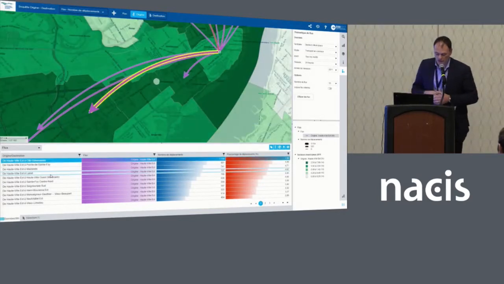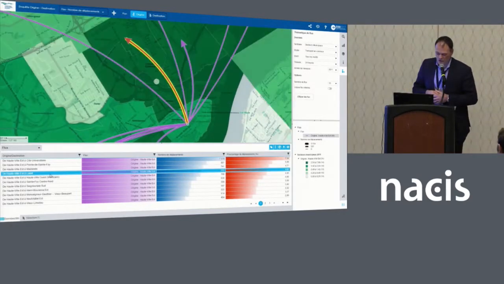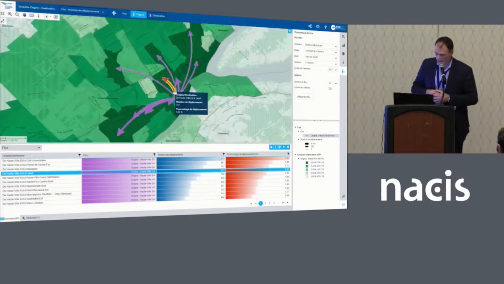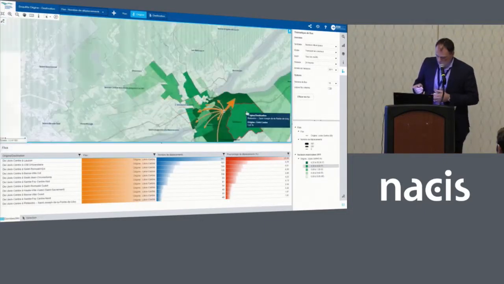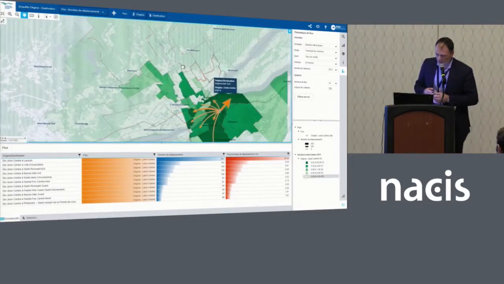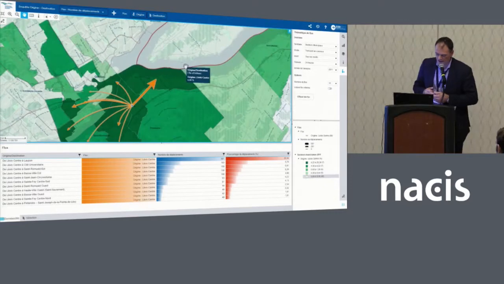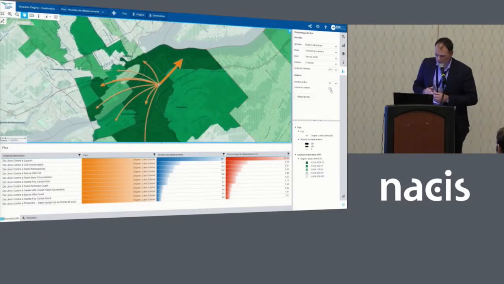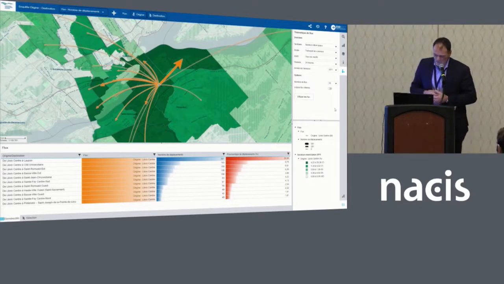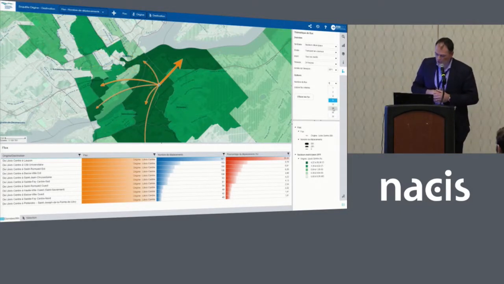And I can, of course, click on those lines to see them or navigate to the corresponding item on the map. That's what you would expect in a system like this. The other option that's interesting is also the ability to control the flows. Right now I'm showing 10 flows. It may make sense for you to adjust if you don't have too many flows. Obviously, up to a certain point, it becomes completely not legible. So you really want to work it out.